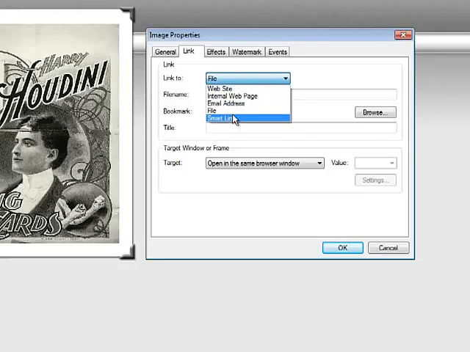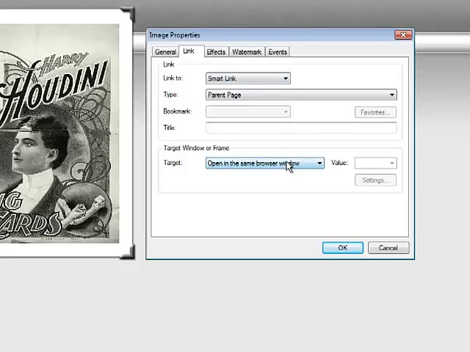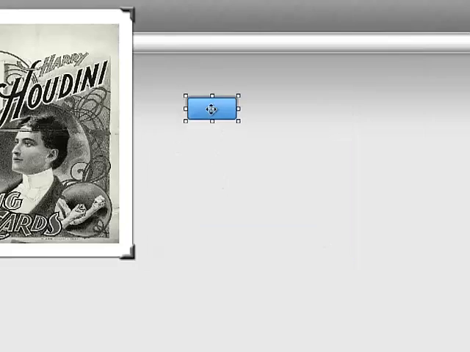And then there are some smart links. Now I'm not going to go into all of the details of these, because there's a video just about linking that you'll see in a future episode. Right now I'm just going to do a basic link to a website. And so the way I'll do that is I'm going to click website. I simply type in the address of the website I want to link to, and I click OK. So this will be a link to a website.